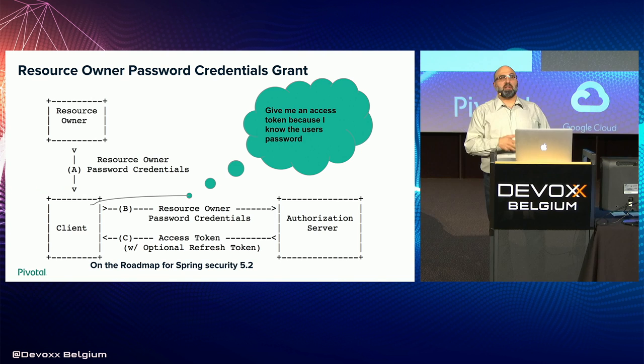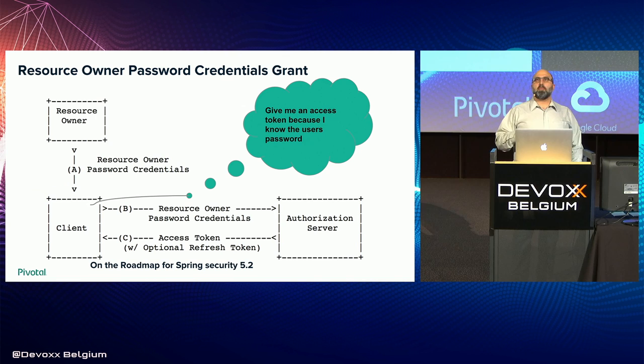This was designed and added to the specification to allow interoperability with legacy applications that didn't fully understand things, and you don't want to be storing in clear text the user's password. It's better to store the access token rather than the password so you can replay it later. Right? So it's a codification of an entry pattern in the standard. Right, if you're using things like the CF CLI, this will use it. If you have a first-party application, like maybe it's the same people that built the server side, you might be willing to trust it with a username and password. But there are better solutions than this.